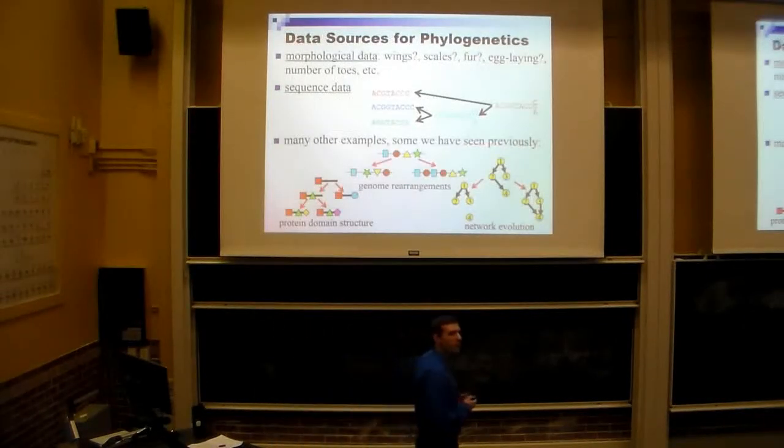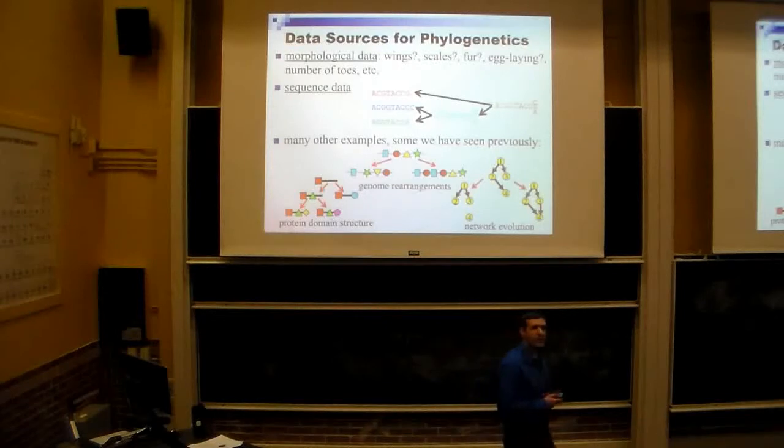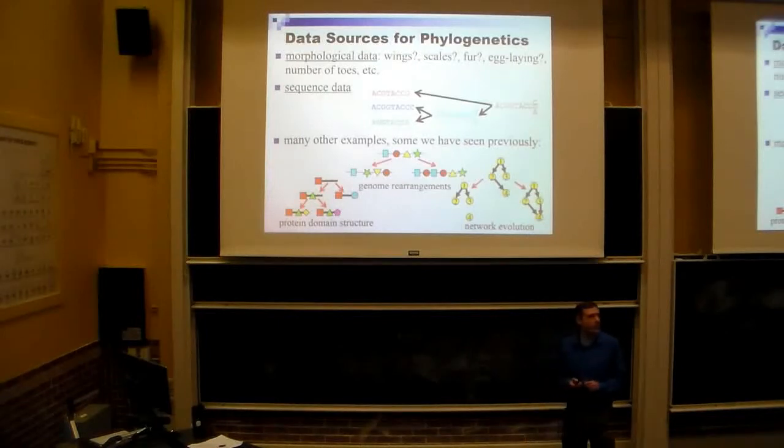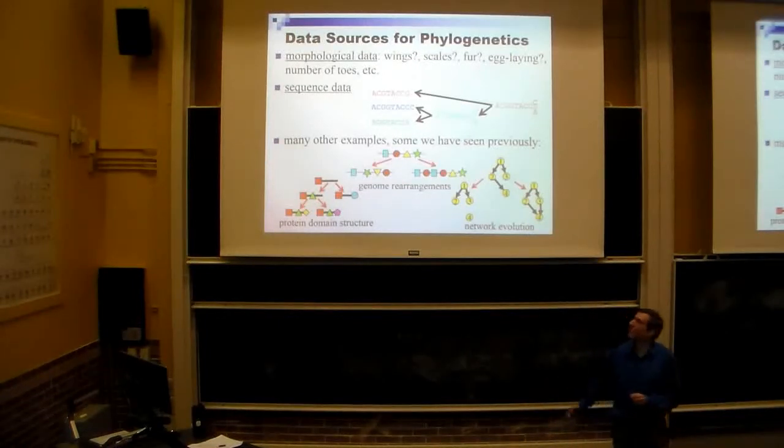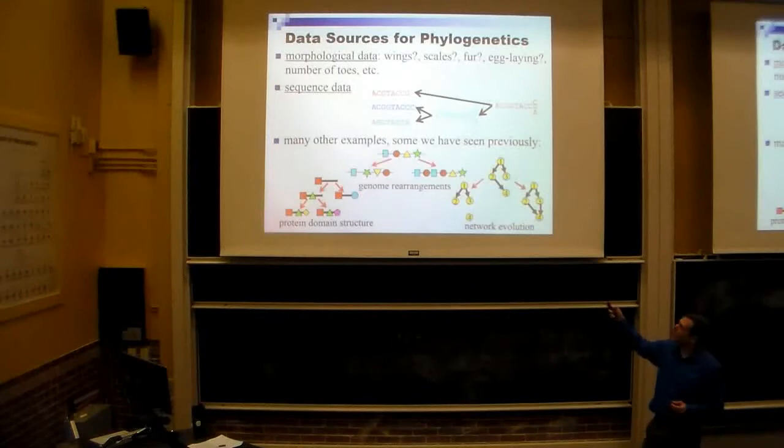All right, so if we want to do phylogenetics, we need a source of data, and there are a lot of different kinds of data you can apply to phylogenetic inferences. I mentioned a number of these over the course of the term. So phylogenetics actually predates computational biology. People were building evolutionary trees before we had computers to build our trees. And in the early days, this was commonly done through morphological data.